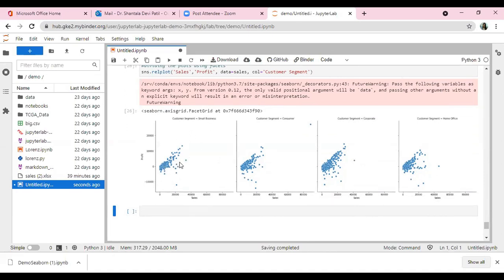You can see that there is a lot of clustering at zero, and then we have regular consumer who is buying, individual that is, and we have corporates, and this is the representation, and home office. Now you can see there is a lot of scattering of data when we are talking about small businesses and corporate customer segment.